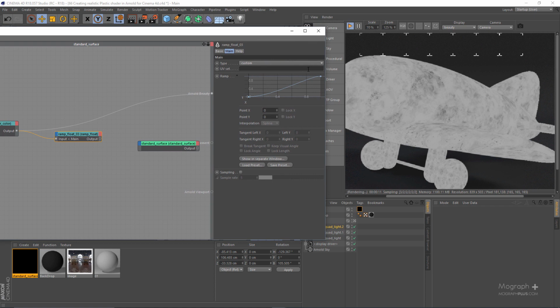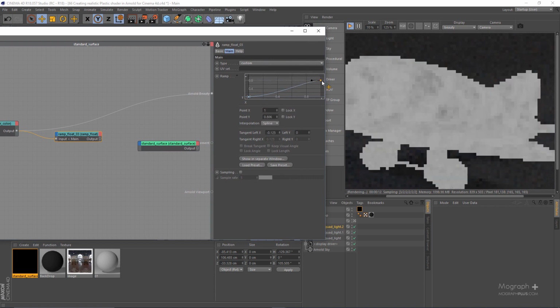So let's probably just make it a tad darker. I think it's a bit too bright for the specular weight value of 0.25 that we had there. So probably something like this would be good.